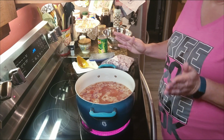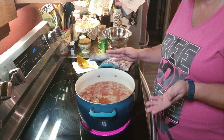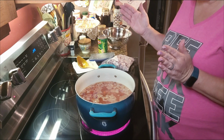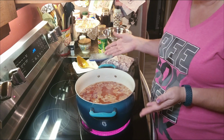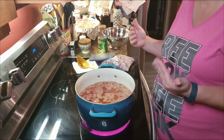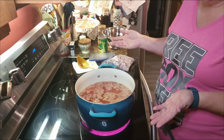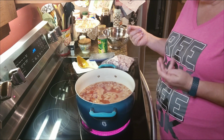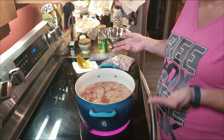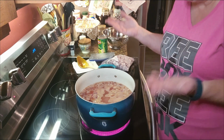You see it's about 12:30 now, and I'm just going to let this sit here and simmer. I'm going to get it started good. It's coming to a boil now. Then I'm going to turn it down to a very low simmer and let it sit here on the stove, and all the flavors come together, and it's going to be so good. We'll eat this probably about 4:30, 5 o'clock, unless we get hungry earlier. I promise you the potatoes will not get mushy. They will just be so good. That's why I cut them so thick.